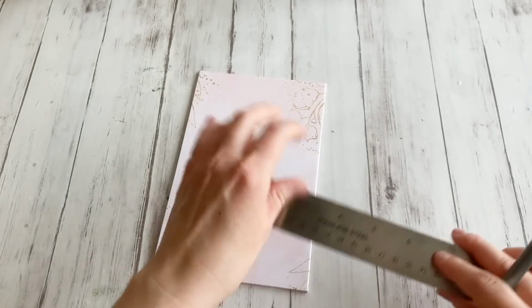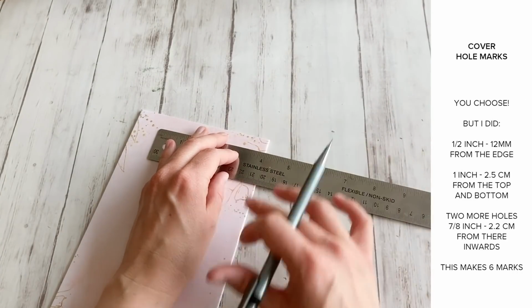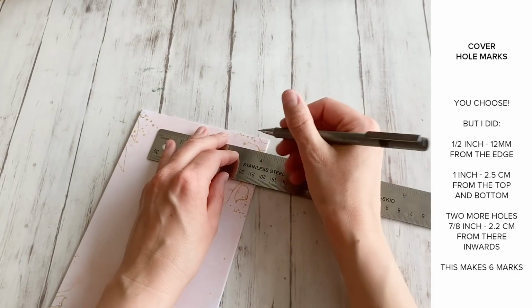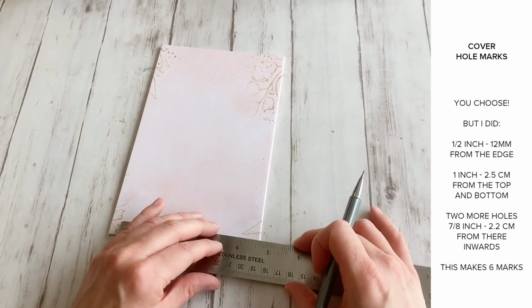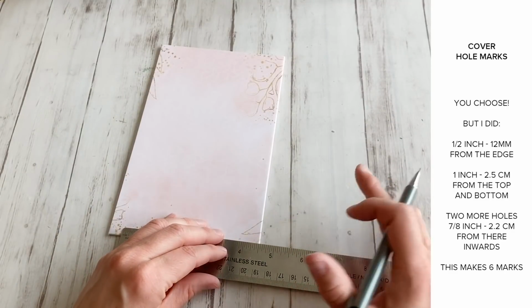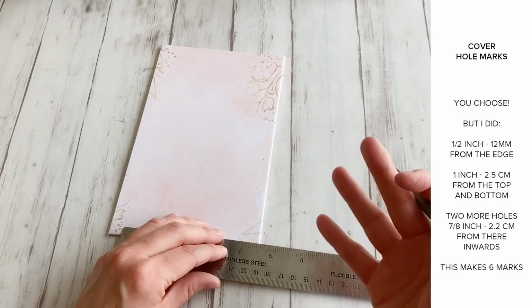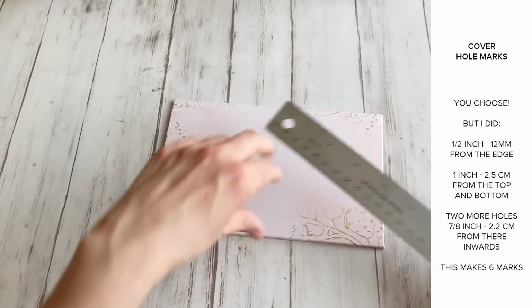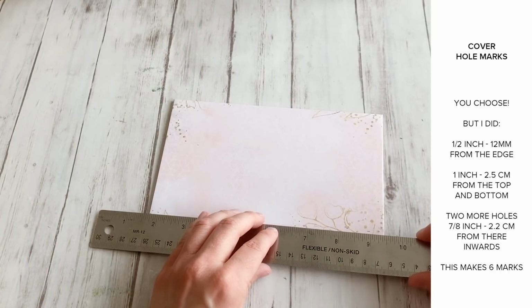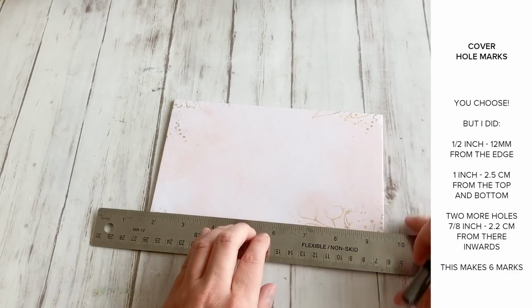So I'm going to draw a line. I'm going to make marks near the top and the bottom, at 1/2 inch or the width that you have chosen. If you work with centimeters, a centimeter is of course a lot easier to work with than 12 millimeter. And I'm going to connect these 2 marks with a soft line. There.